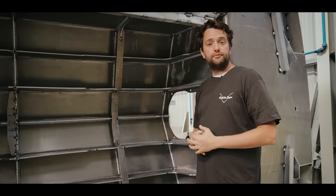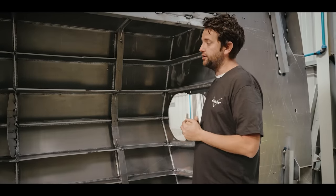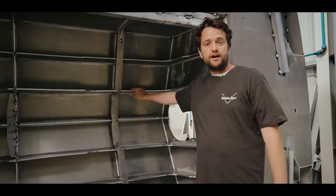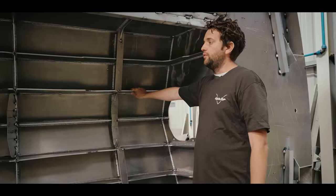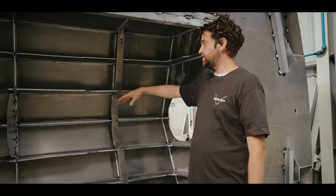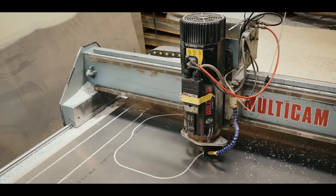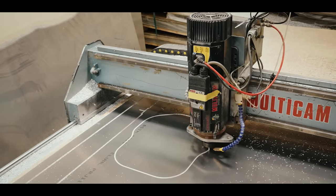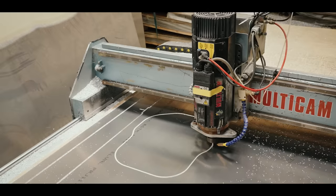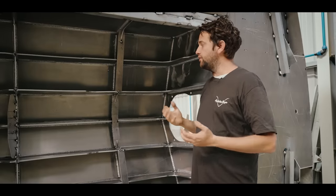One of the key differences between a Makaira boat hull structure and most other aluminium boats on the market is the thickness of our stringers and frames. One of the big things you'll find with an aluminium boat is that if your hull structure and your stringer thickness isn't thick enough, you'll get flexing between frames. When aluminium flexes a lot over time, it's called cyclic loading — and when you get cyclic loading, the hull structure will start to crack and let go.